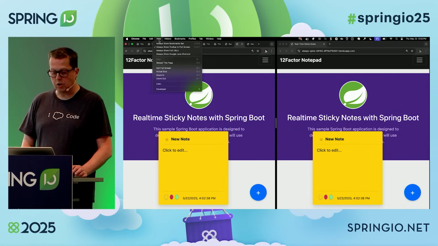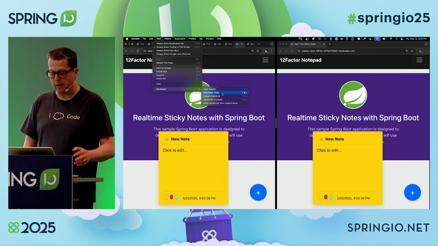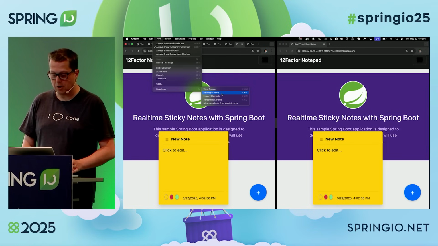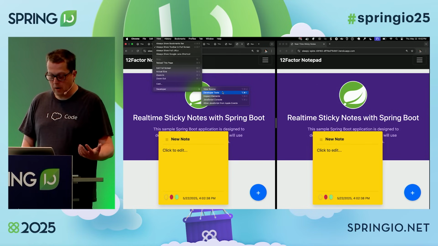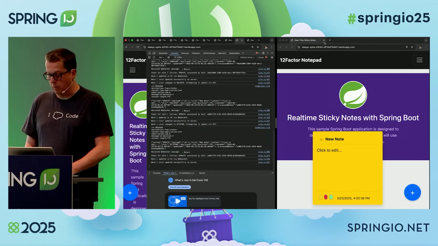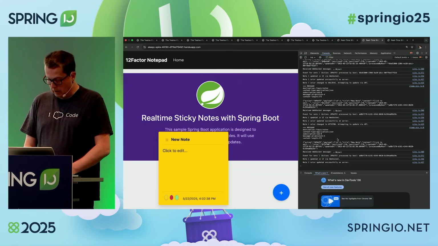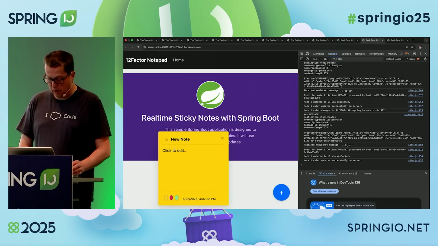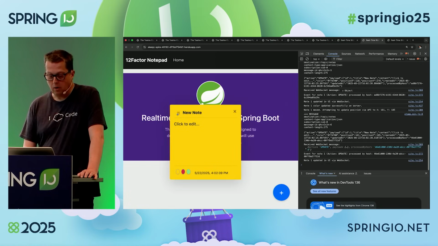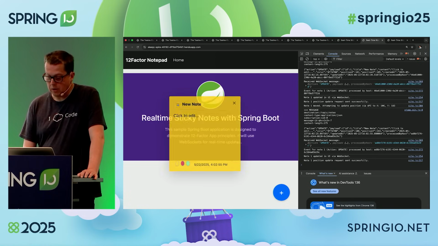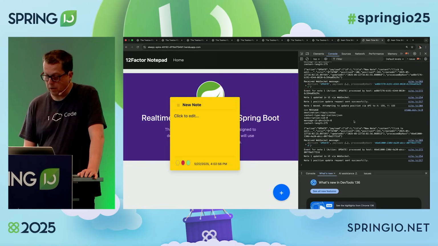One thing I've done just to really illustrate what I've just shown you is that this is now a horizontally scaled application. I go to the developer tools in one of my browsers. We can ditch this one. And let's try and zoom that up a little bit. If I move this around, we can see the host ID changing. In fact, there it is. There's one host ID and there's another host ID.